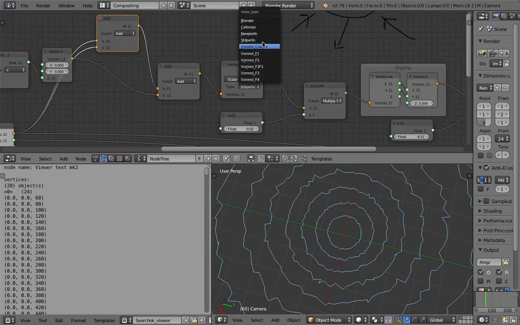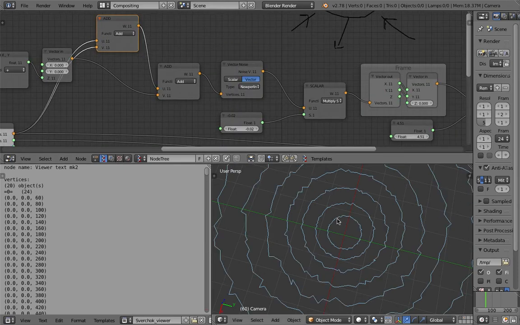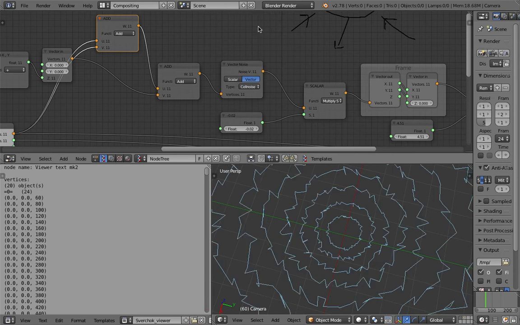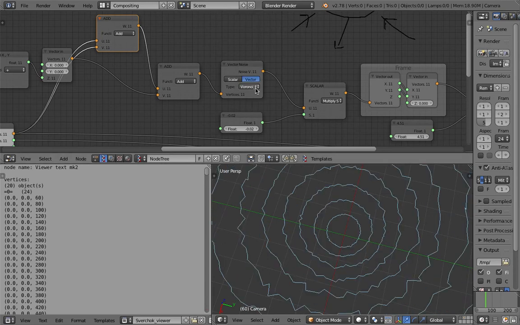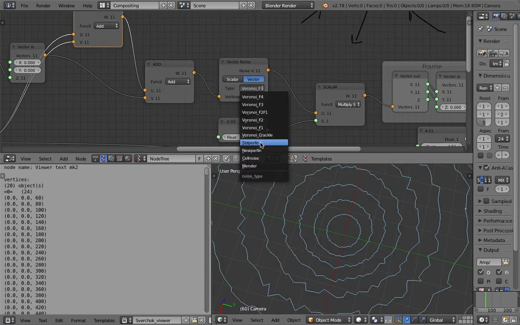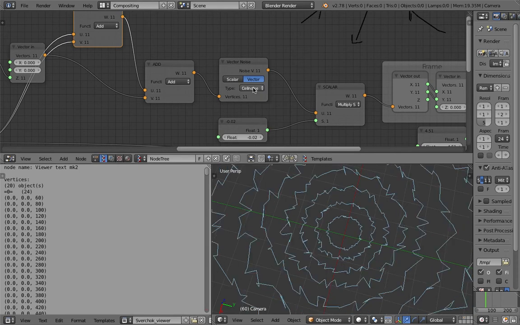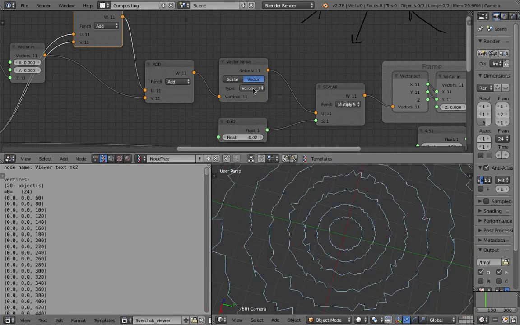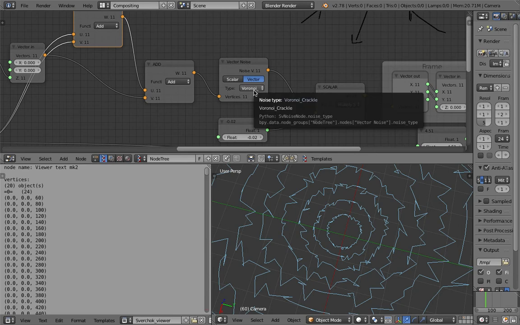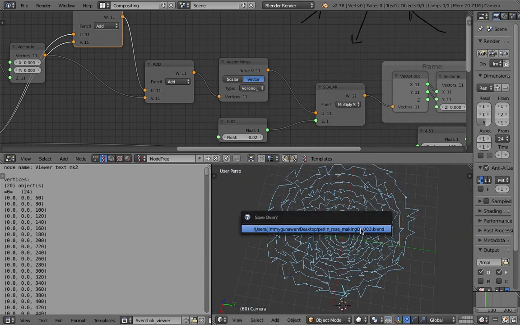Standard Perlin. Maybe new Perlin is smoother. No, maybe cell noise. No. Voronoi. Maybe one of them is smoother than the other. That's Voronoi.